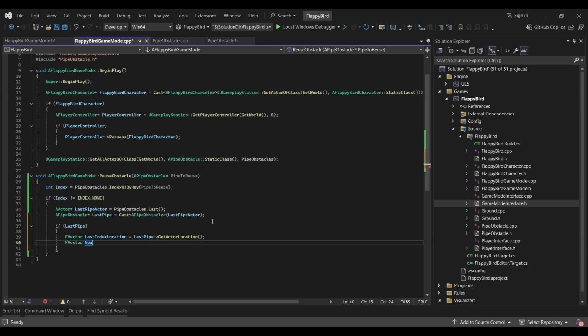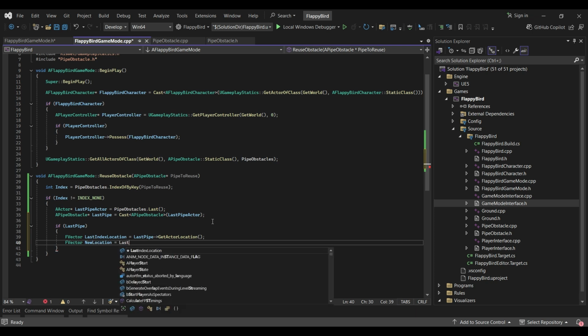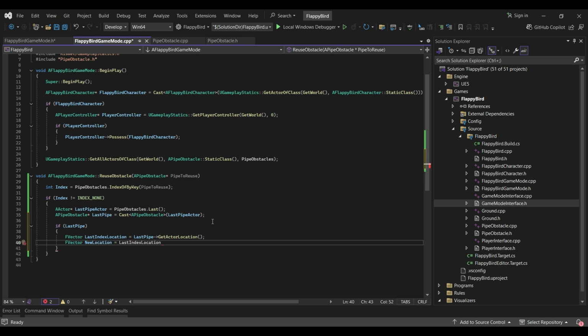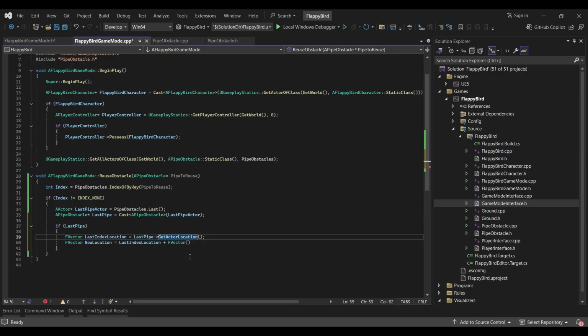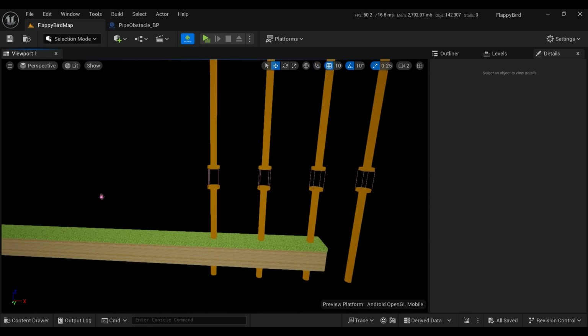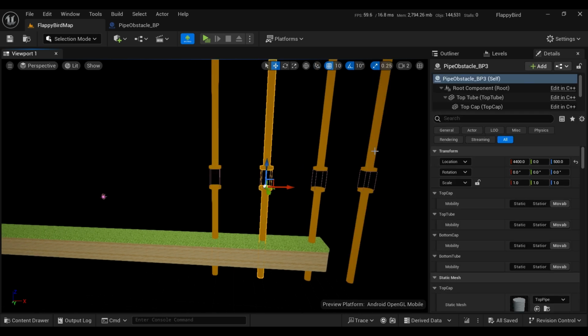and the new location is equal to LastIndexLocation plus FVector. So the new location of this pipe that we will reuse is equal to the location of the last pipe in the array, plus the difference between each pipe, which is 1000 in our case.